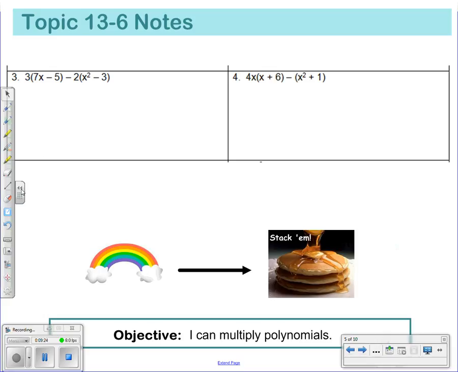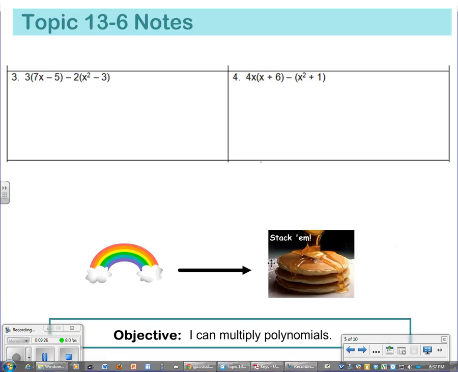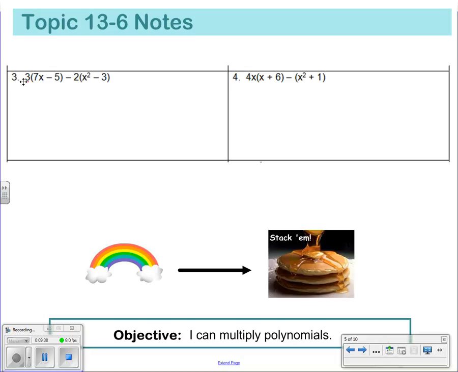So our next examples, you'll see my little hint down here. We're going to do a rainbow, and then we're going to stack them, because now you see that there's more than one thing there that we are going to be combining. So we still have a monomial. This is a 3 times this polynomial inside the parentheses, so that means we do have to distribute. But now we also are going to combine it with yet another monomial. We take the whole thing in -2 that is also going to be distributed. So we're doing two distributions.